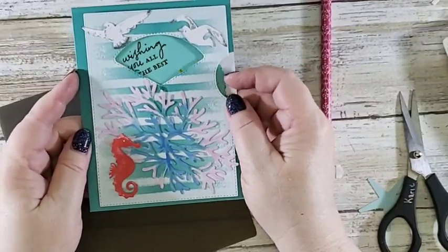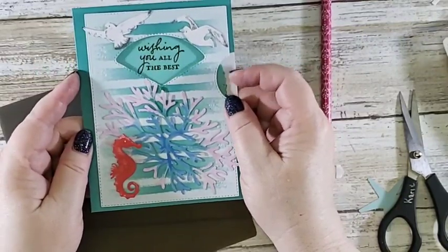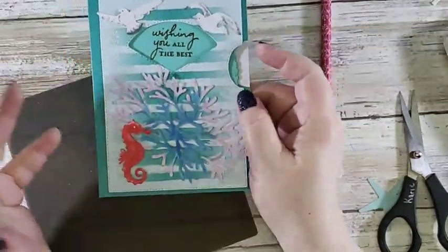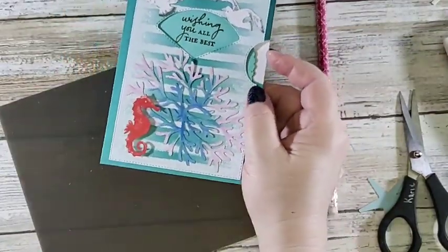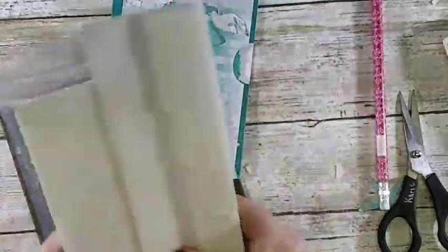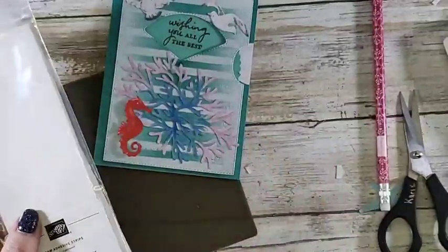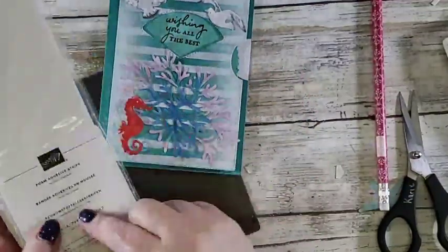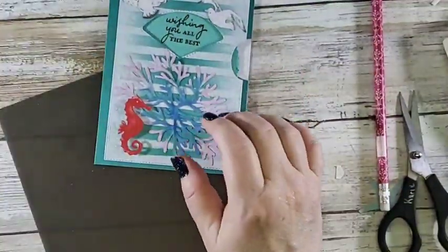Especially when you put it up on the dimensional strips. Why am I having so much trouble remembering the names of stuff? My husband and I blame COVID for everything. Yes, I use the outline pencils. They're awesome. Foam adhesive strips. That's what I use to pop that up with.